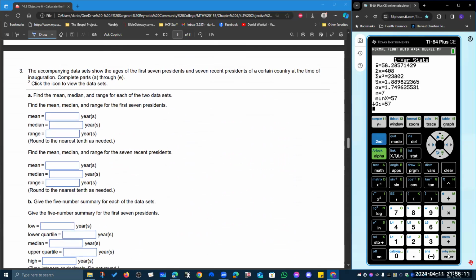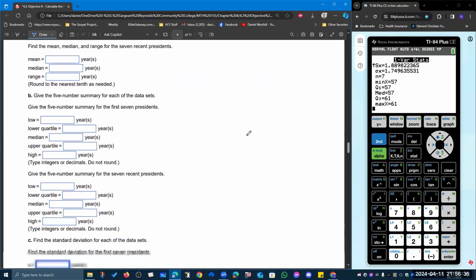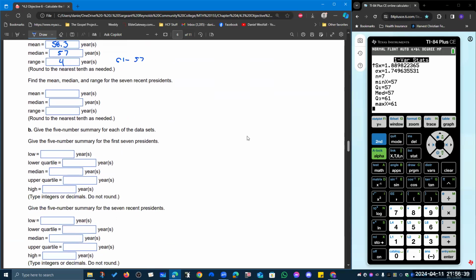And we have a mean of 58.3, a median of 57, a range of 61 minus 57, which is 4.